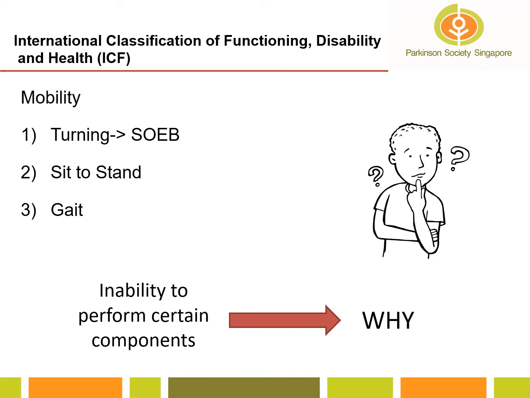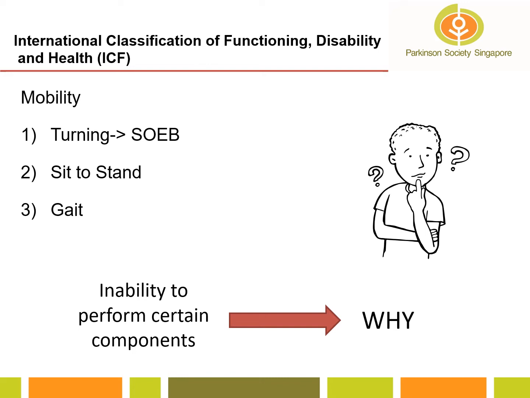Why are they having problem, for example, bringing their truncal forward? Is it due to physical issue, physical limitations that they can't bring their truncal forward? Or is it because of psychological reason, which is fear of falling? That's why they are just fearful of bringing their trunk forward. So similarly, the inability to push up from sitting to standing, is it really a strength issue? Or is it maybe because of hypokinesia? All right, these are certain things that we need to find out.